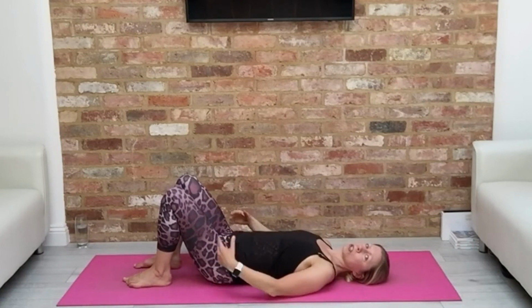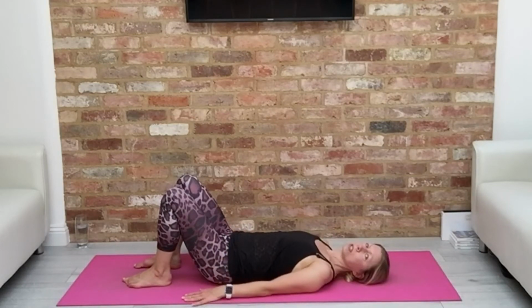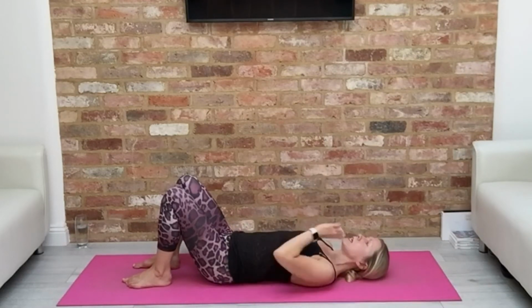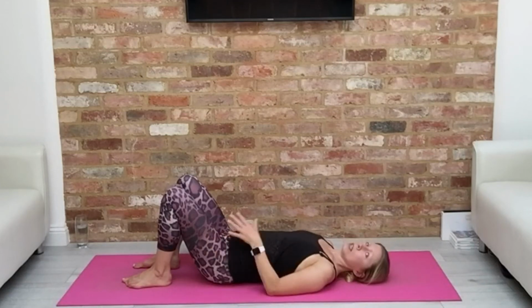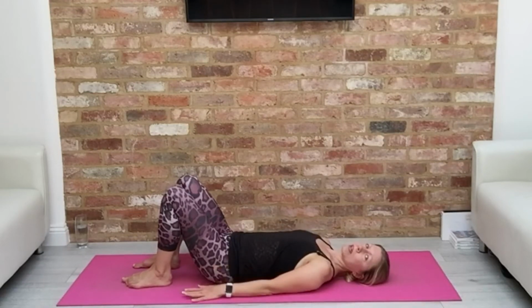Then allow your arms just to relax down by your side, engage your tummy a little bit, shoulders are soft, find a nice bit of space across the top of your back, opening your chest slightly as your shoulders drop down towards your mat. Your gaze is lifted towards the ceiling, your neck is lovely and long. Check you have a little gap underneath your lower back. We will have a natural lumbar curve where the curve goes inward down our lower back, but we're going to maintain that just to start with while we begin our movement.